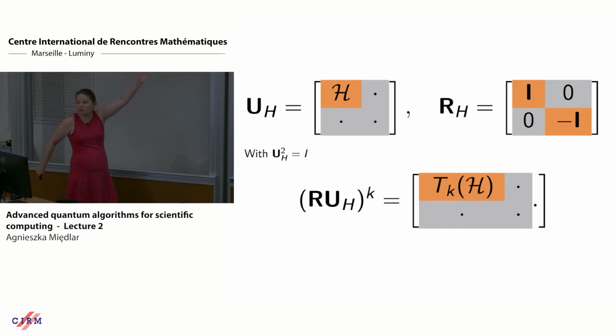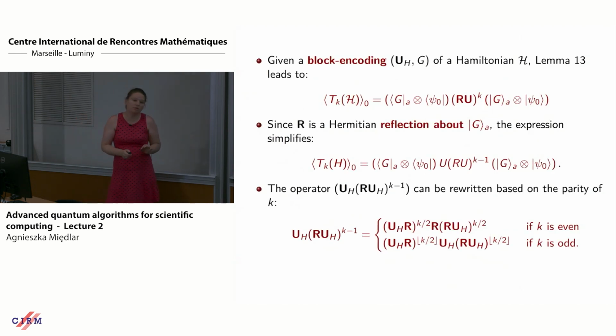But now we have higher dimensions, so there will be an identity matrix of a proper size corresponding to this block, and negative identity matrix below. And then if I do this, I get my Chebyshev polynomial. And now it gets into really details. If I have this block encoding, I know that I can get a block encoding for my Chebyshev polynomial evaluated on my Hamiltonian. It can be done using the reflection.